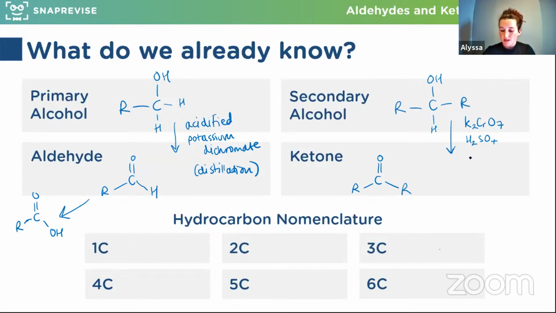And yeah, lovely. So we can reflux off, we can distill off the aldehyde to make sure that we get our carboxylic acid. But if we are doing our secondary alcohol, we can just reflux it, because it's very unlikely that we're going to get any carboxylic acid coming off a ketone, because you can't oxidize a ketone to a carboxylic acid. You can't stick an OH where there is an R group. It's just not going to work. So we can't oxidize a ketone. So we can just whack it under reflux.